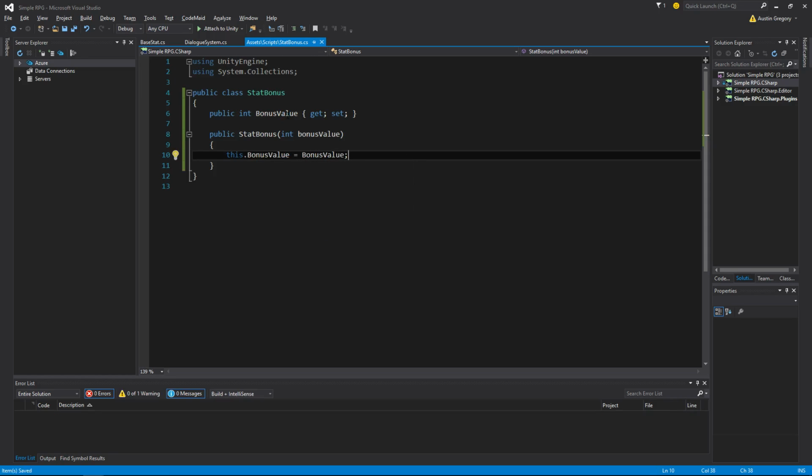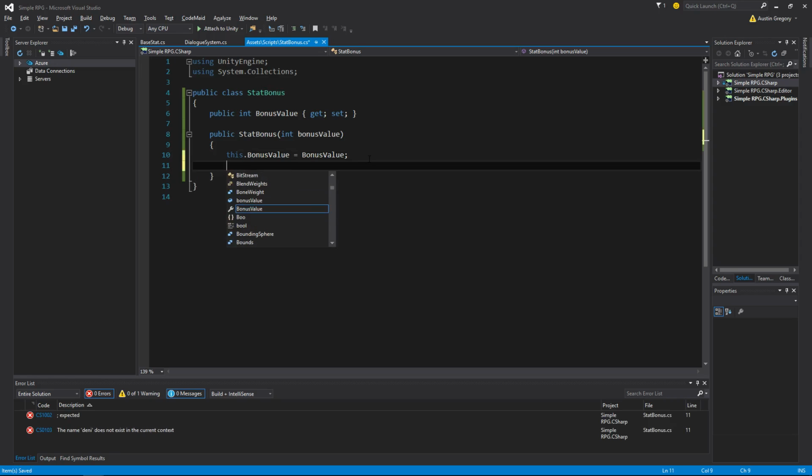Now we are going to be setting this up to work with just adding and negating values. But you could easily do it with multipliers or both. You could have a separate list for stat modifiers that would be a multiplier. What you would do is add your additive list that we're going to have, and then once you get done with that, you would multiply by your multipliers. Go through your list the same way we're going to go through the list of buffs in this system, and do the exact same thing.